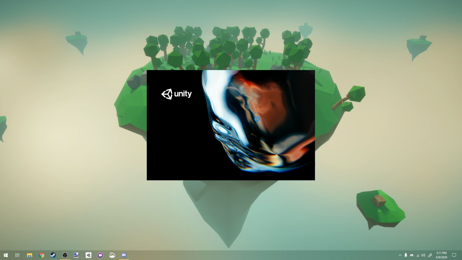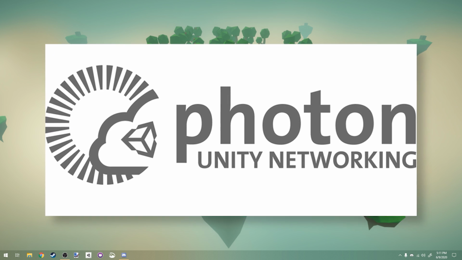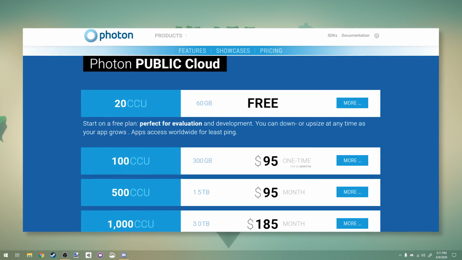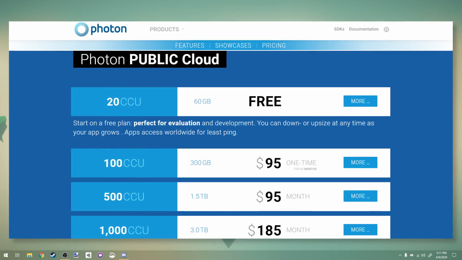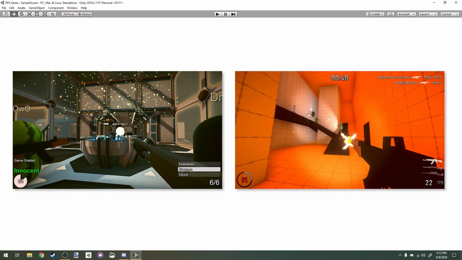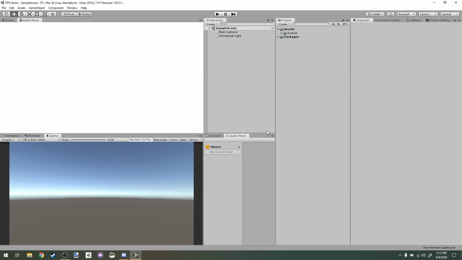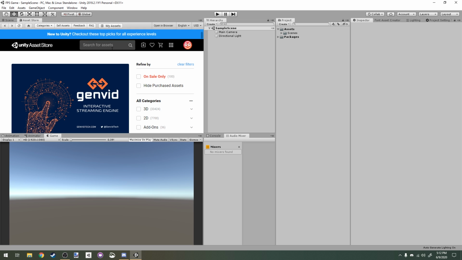Whatever. And in this project, we're going to be using a networking solution called Photon, which is great because it allows us to have up to 20 players at once playing our game networked together for free. And I've used this for my past few games, Road Match 1 and Road Match 2, and it works like a charm if you're a small indie developer just trying to make a game with zero budget.